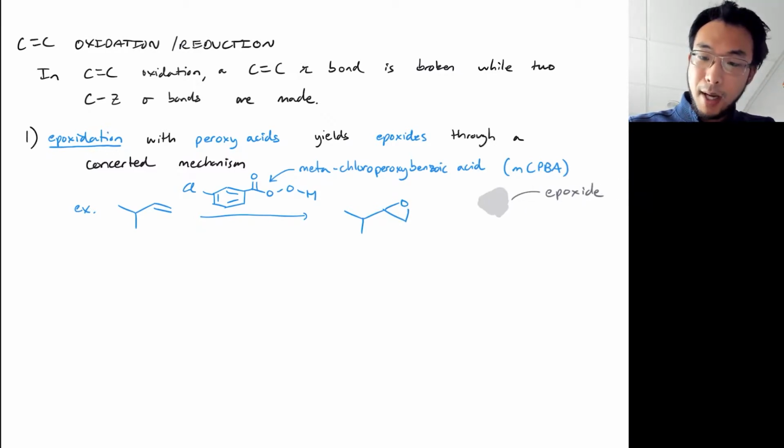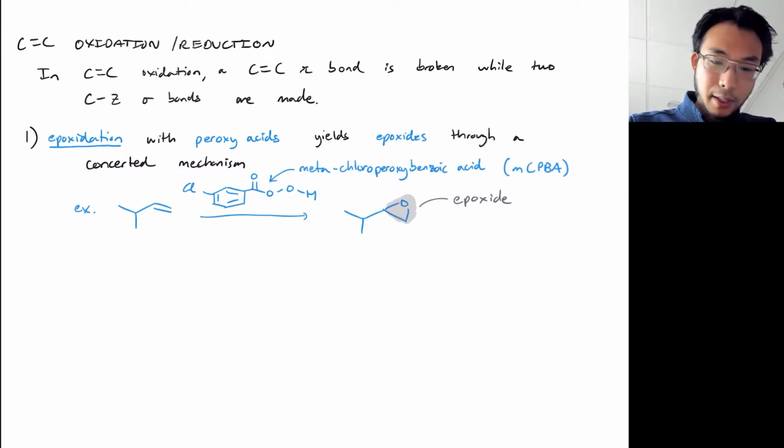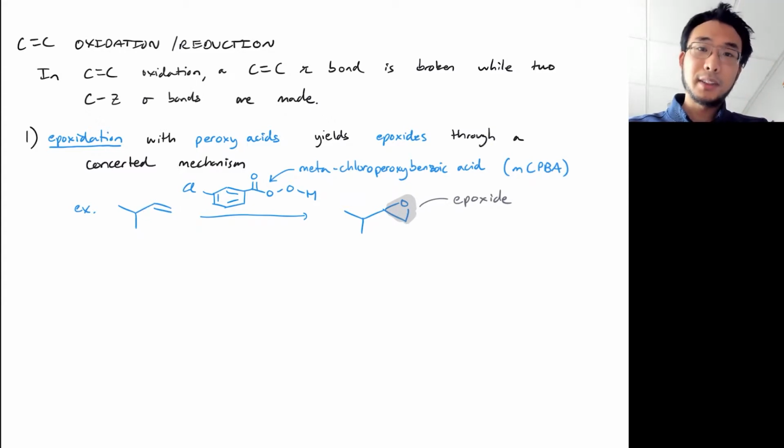This is the epoxide functional group. And what you see is that you have the 2 carbons of the alkene having formed single bonds to oxygen. Epoxides are somewhat strained, but they are not as strained as cyclopropanes because the lone pairs on oxygen here take up a little bit more room according to VSEPR theory. That overall makes it so that there's less angle strain in an epoxide compared to cyclopropane.